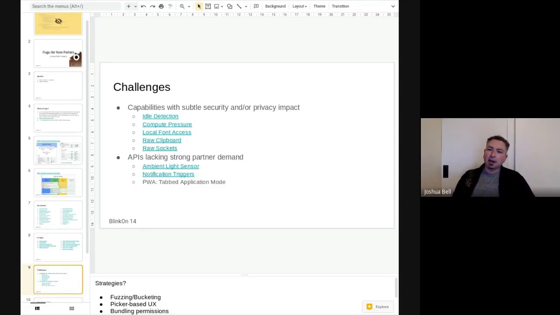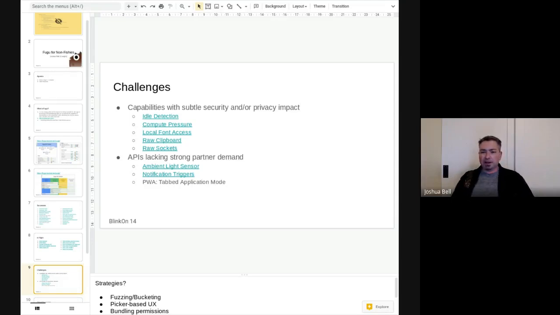longer idle. But that brings with it some surprising privacy implications, such as what if there are two tabs that are open and suddenly they are both alerted simultaneously that the system state has changed? What are mitigations for that? Because explaining what the impact of granting this permission would be to a user is very difficult. So we're still working through some of the challenges of how exactly do we bring all of these advanced capabilities to the web while keeping users safe.